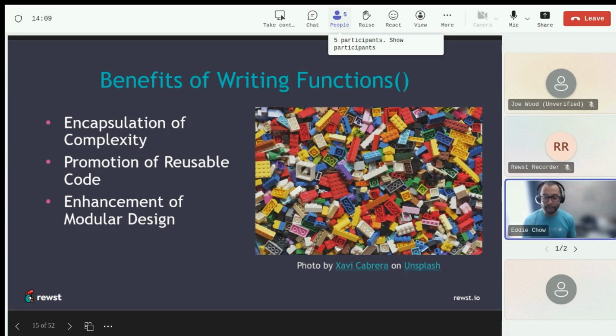When we write functions, in order to use a function, it's very straightforward. We just need to know which function to use and what the function is going to do for us. What are we going to get? And in order to make all of this work, what do we need to give the function in order for it to, well, function or work? By doing so, we are not concerned about the complexity. That is already taken care of.